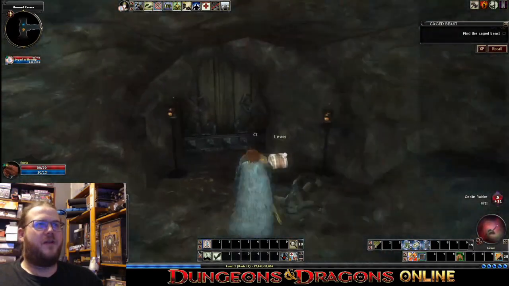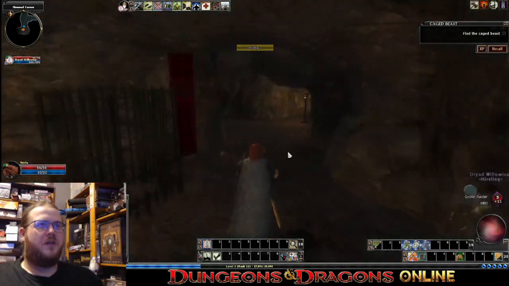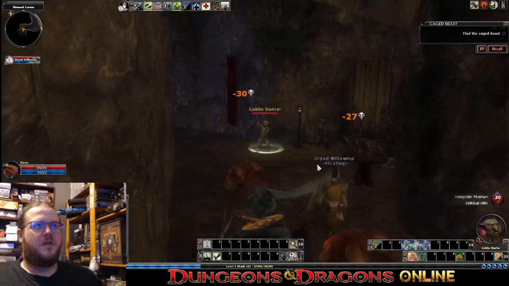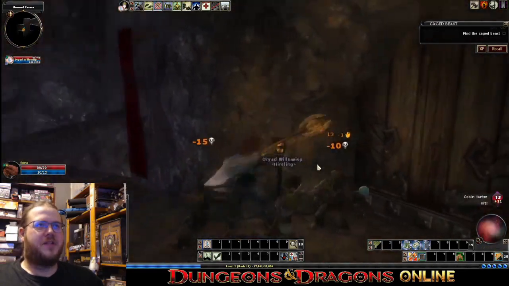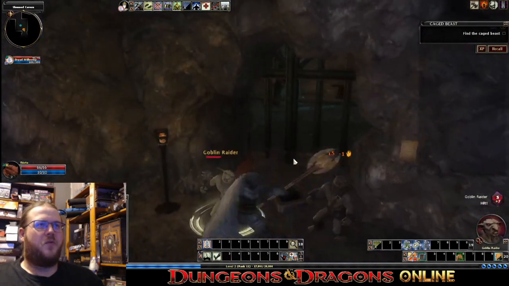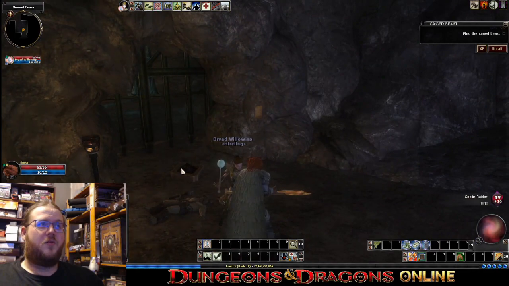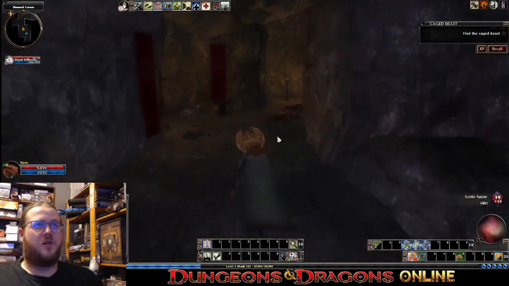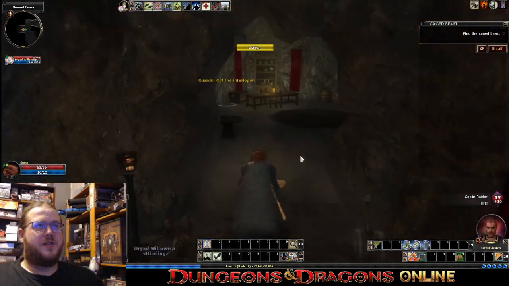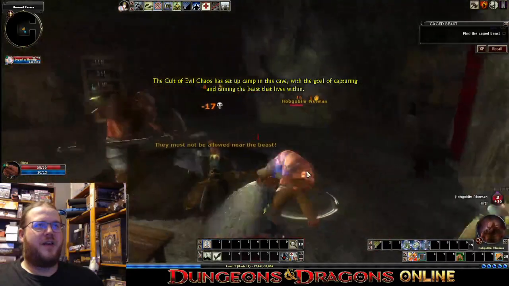I don't think I have to go that way. Door open. Cut down the big goblins and the little goblins. Dig out even more goblins. This is a very short quest. We need to push a lever in order to light that up to open the door. So we're going to go the only way we haven't gone. Hit this lever, open this door. Knock out a couple more guys.